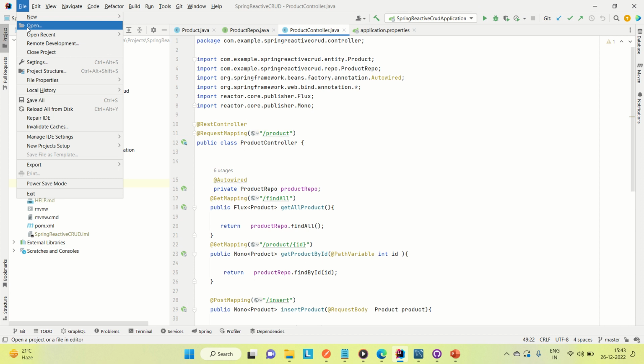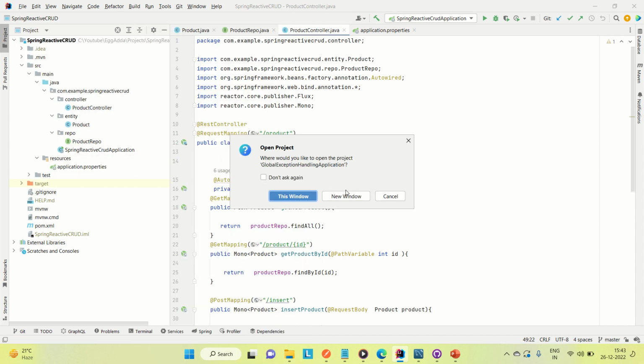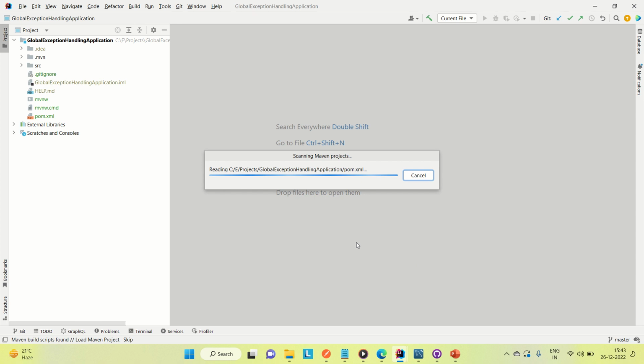There is some problem with my IDE, so that is why it is happening for me. So let me reopen it. Here you could see it will ask for the Maven project. You can see load Maven project. Now it will configure as a Maven project and then we can start the development.